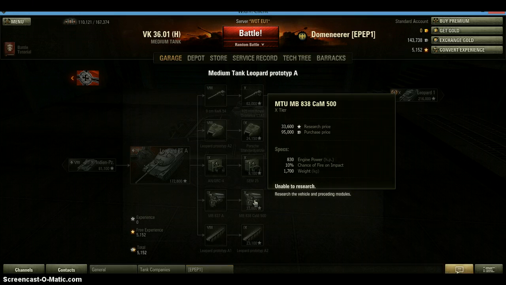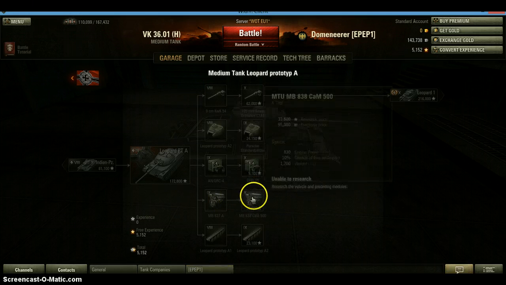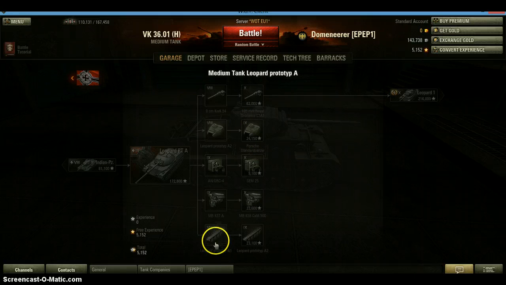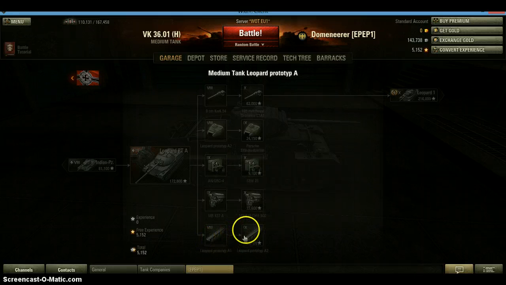10% chance of fire on impact, 12%, so this is better. The weight, this is 200 more, but if I was you, I'd just, no actually, last thing, I'll look at these tracks and I'll talk a bit more about it.